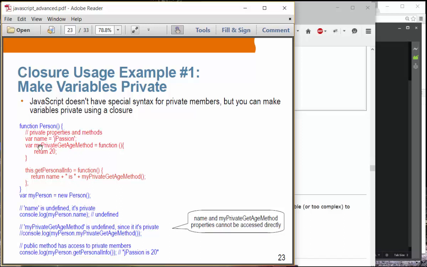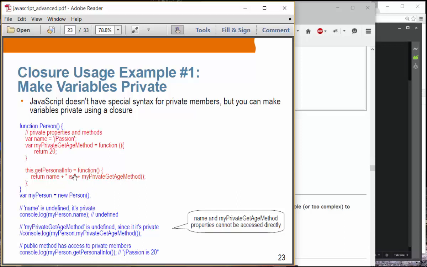We created a function object, and when it is created, it has access to all the variables and methods defined in the same scope, in this case name and the myPrivateGetAge method. Does that make sense?